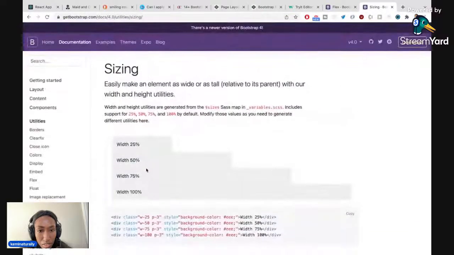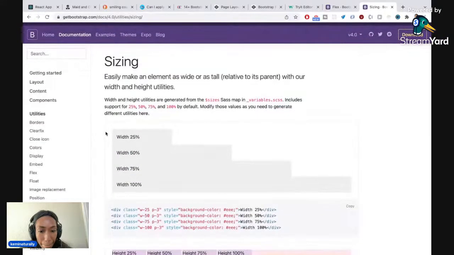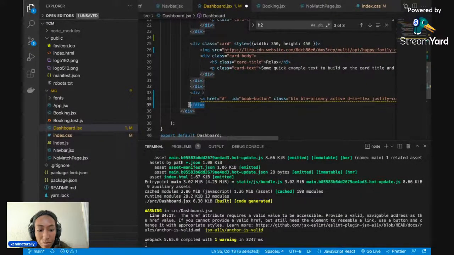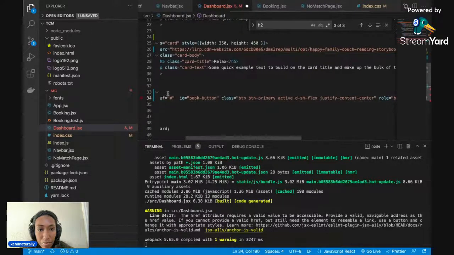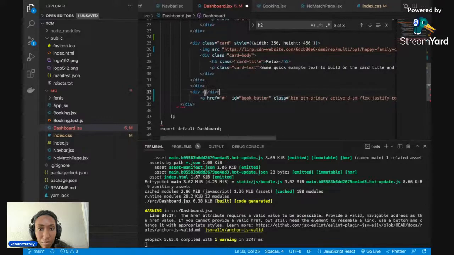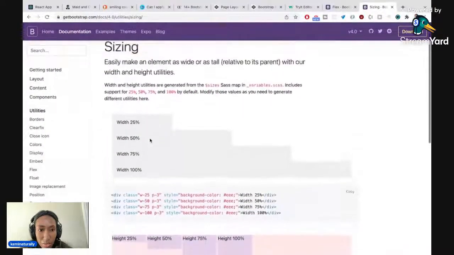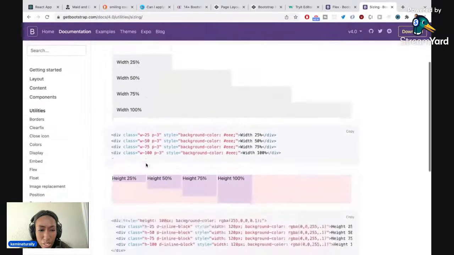Don't think that's what I meant. Do like SM or like medium, and then you specify P3. What is P3?